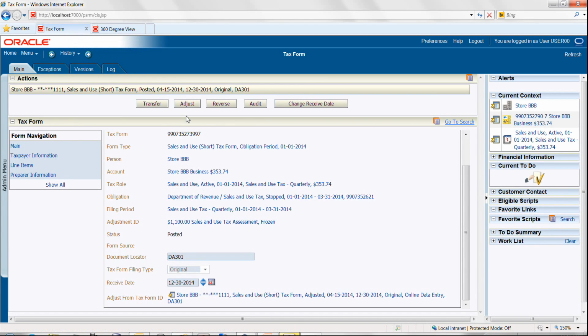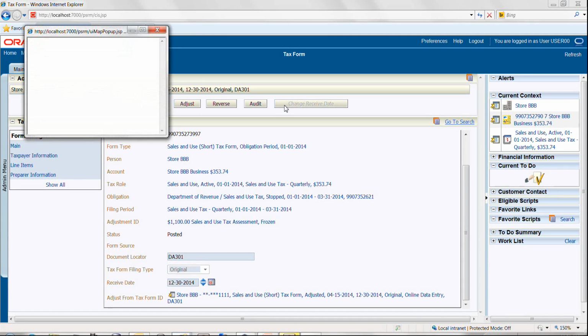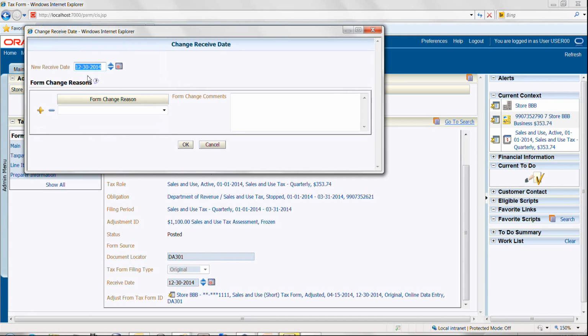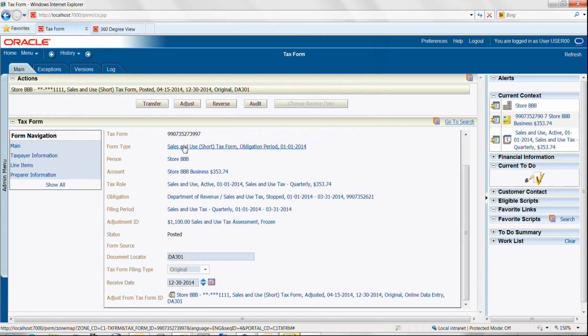Let me change the receive date of the tax form and put it back to the 1st of April. I don't know, it doesn't matter what reason I use. And see how the balance is affected.